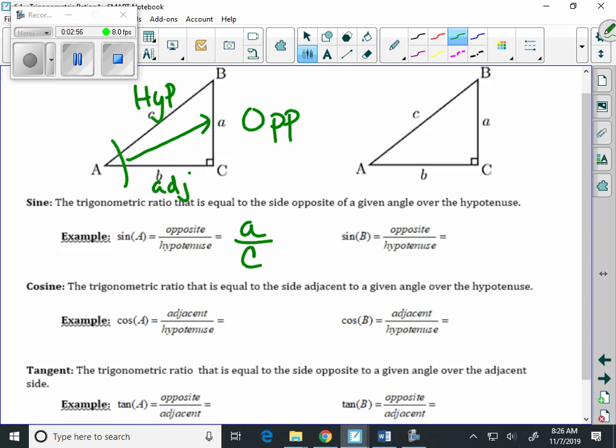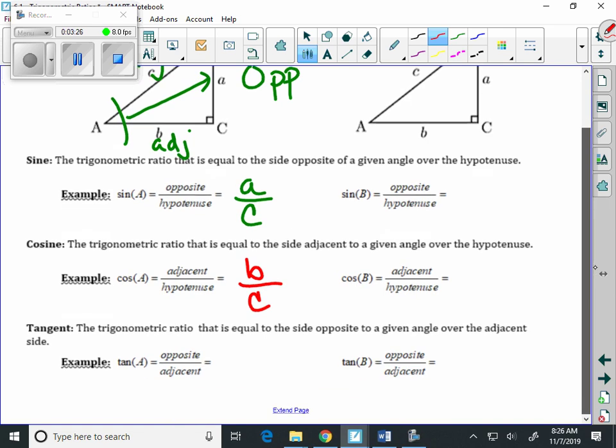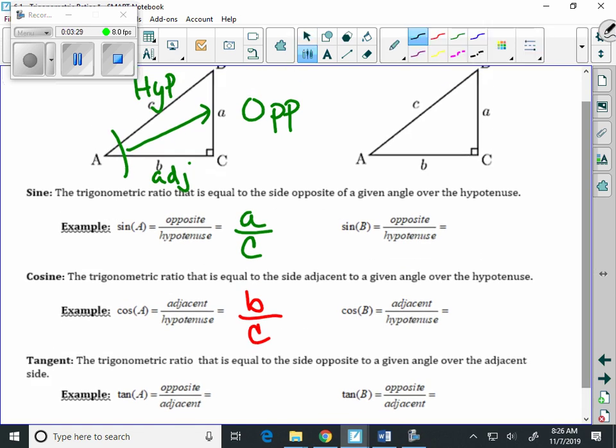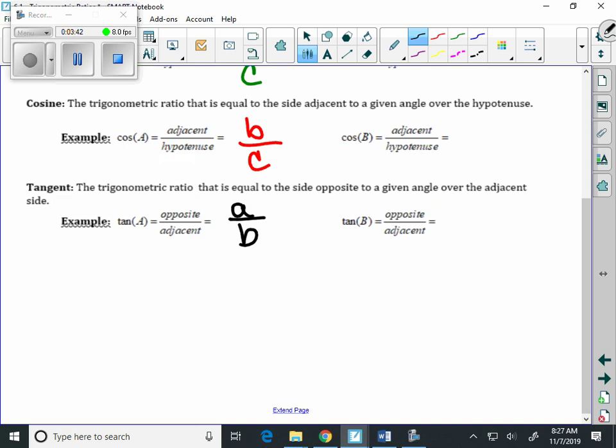Cosine. Cosine relates the side adjacent to the hypotenuse. So if we go back and look at our labeled triangle up here, the adjacent length is B, and the hypotenuse is still C. Following that same logic, if we know the definition of tangent, and we'll talk about a mnemonic in a minute to help us remember, but tangent is the opposite divided by the adjacent. So when we look over here, the opposite length in our triangle up here, and specifically we're looking at angle A, the opposite is A, and our adjacent is B. So let me scoot that up so you can see.